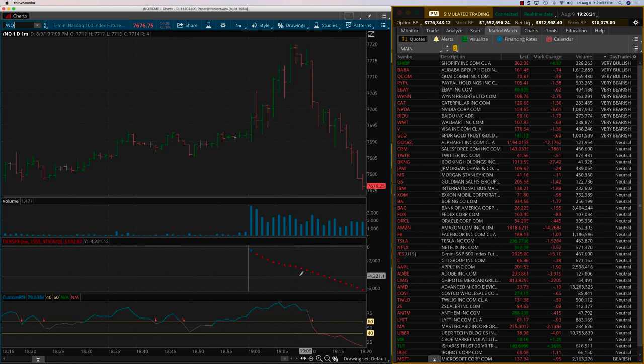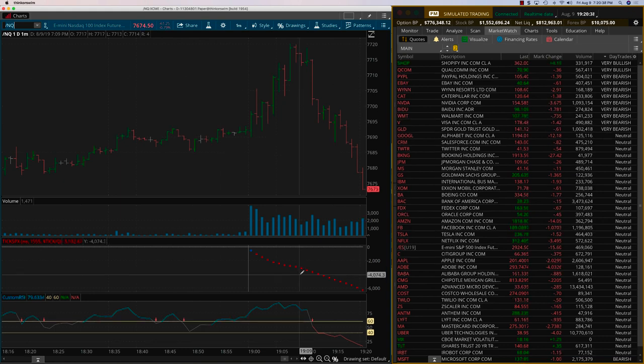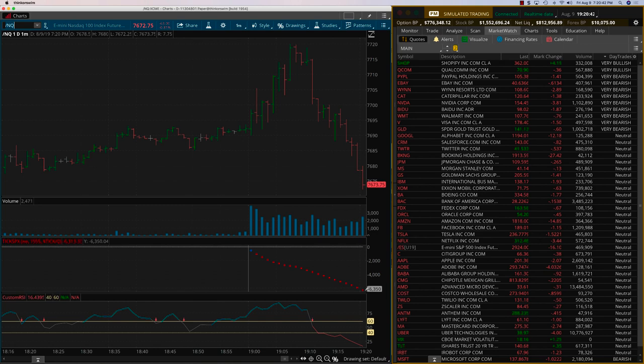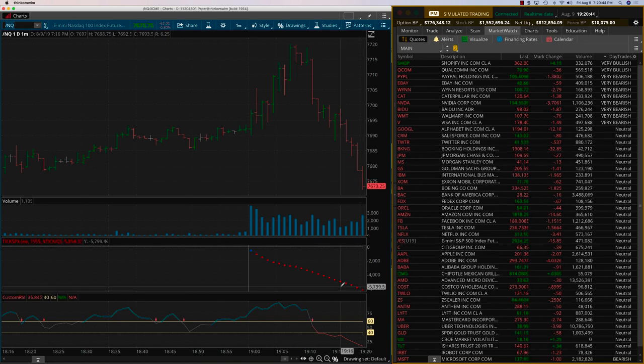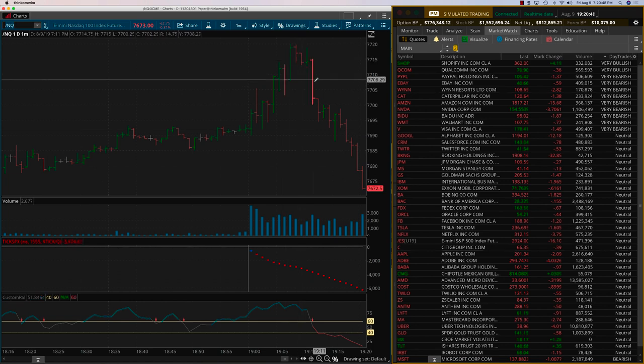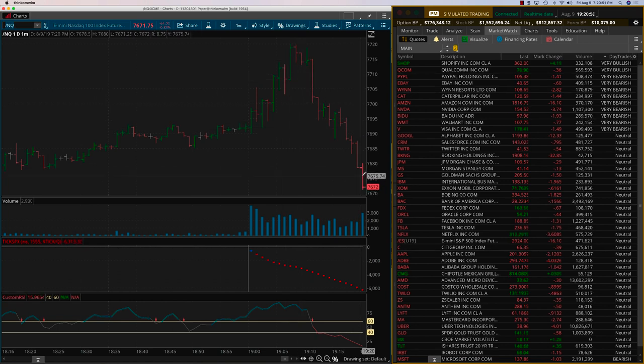And so ultimately, the ticks will win. Okay, 80-90% of the time it will win. Sometimes you will see a divergence day, but ultimately the ticks will win because this is a measure of every stock in the index. And so now you can see it's clearly a downtrend here on the NASDAQ.